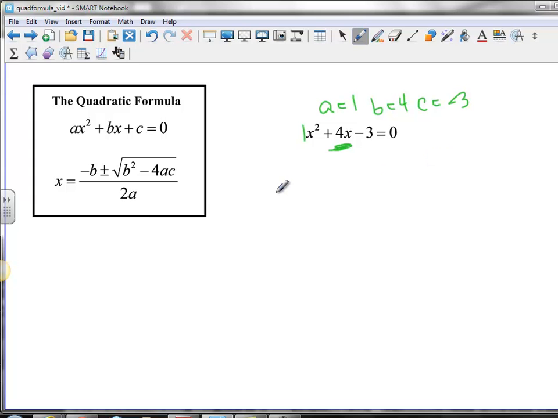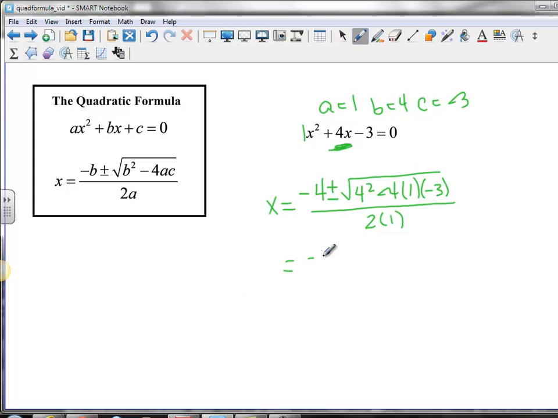So, let me get to my pen here, x equals negative 4 plus or minus the square root of 4 squared minus 4 times 1 times negative 3, all over 2 times 1. The biggest and most important thing is to make sure that it's all over 2 times 1, or 2 times a, and to make sure that we simplify the square root properly. If we don't do either one of those, we're going to end up in some trouble.